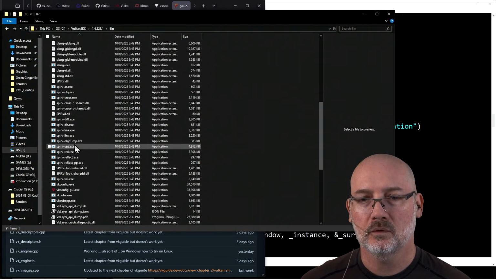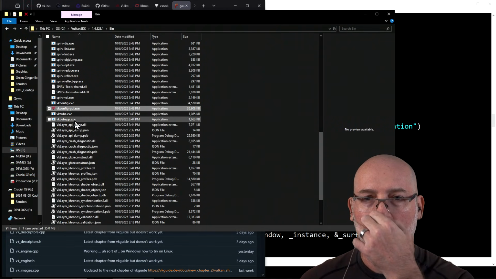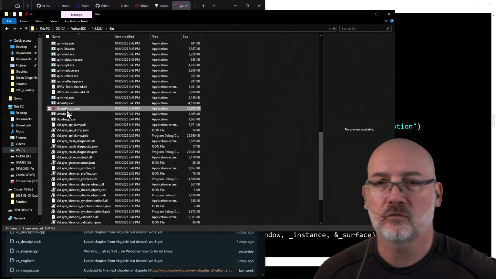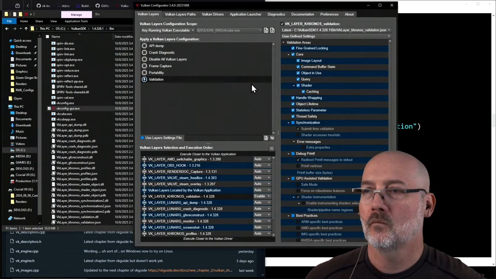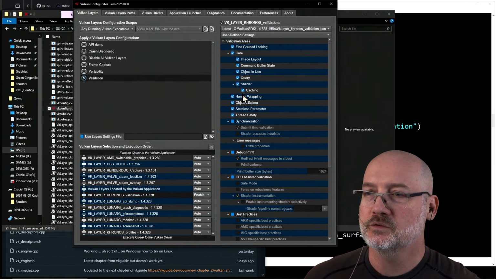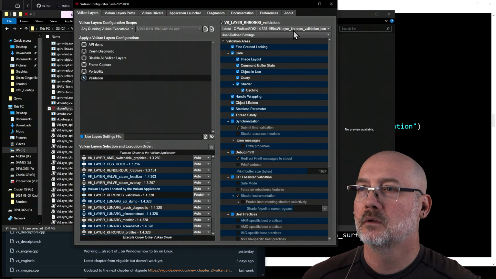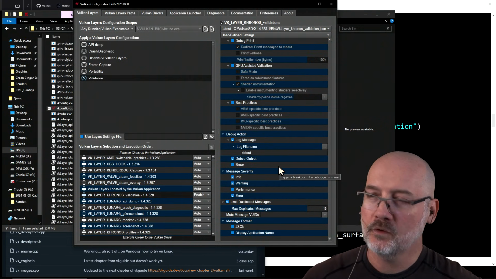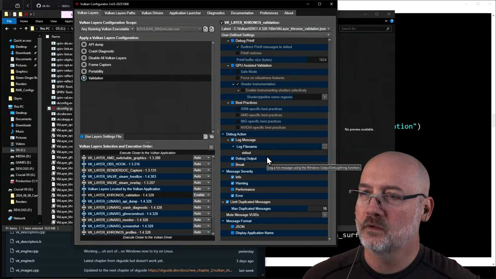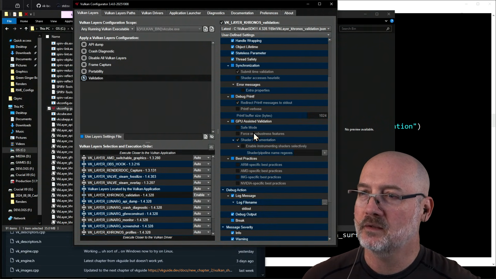Where's the... Yeah, even though the VK config tool has mentions right here, validation layers, they actually aren't in there. I'm also kind of curious why they would make it so different, right? That seems just like a maintenance nightmare.